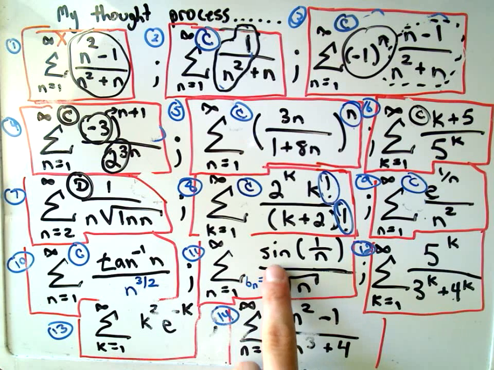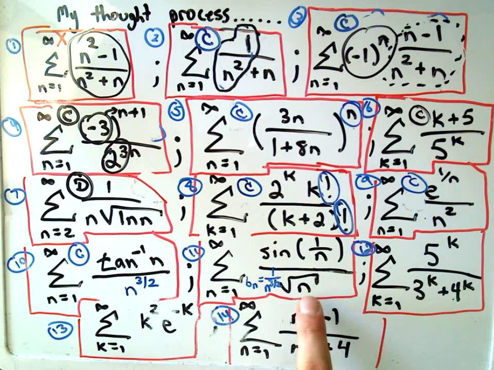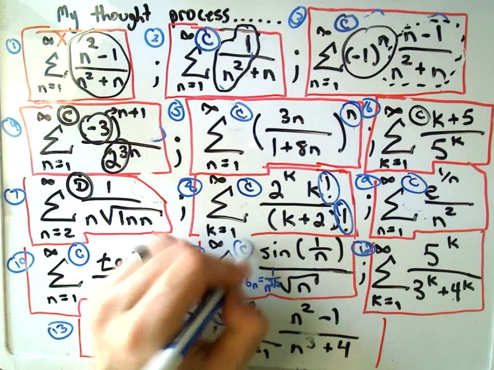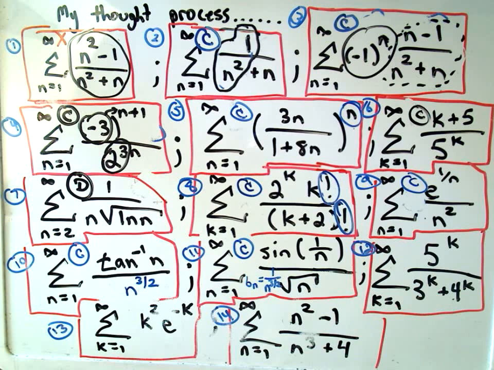The idea is there's a limit. If you have sine of something divided by the same thing, well, that limit equals 1. So basically, I'm trying to think what would sort of give me an n to the 3 halves in the denominator. What would I have to simplify? What would give me 1 over n in the denominator? And it turns out 1 over n to the 3 halves does it. So again, pretty shoddy explanation, I think, more than anything because it's tricky. But I think you can show number 11 also converges.